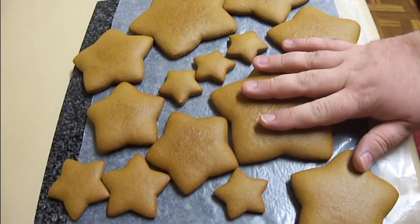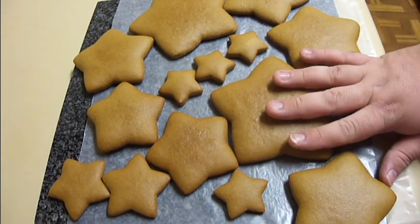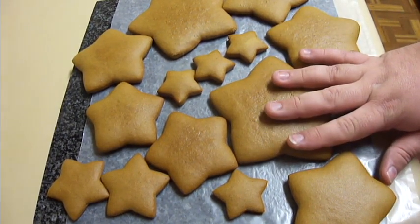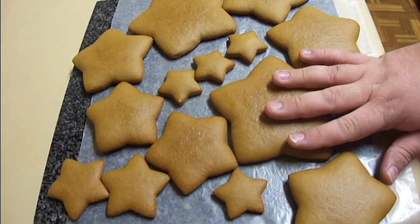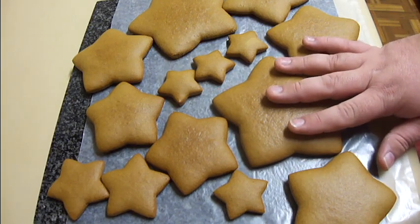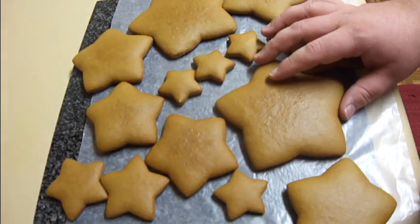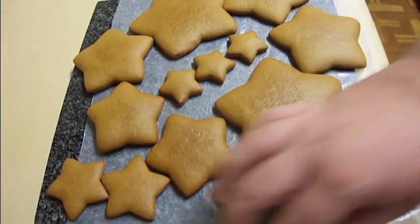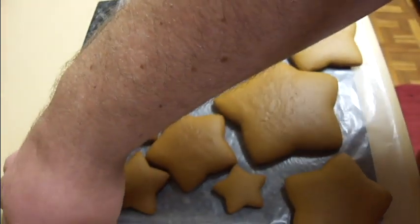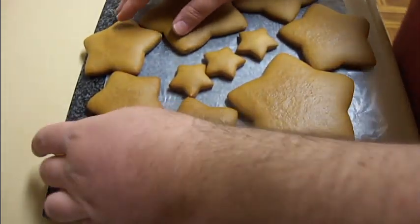So I've got all my cookies baked now. After they got done in the oven, I baked these for 10 minutes because my oven runs a little hot. So you might have to bake yours up to 12 minutes. After they came out of the oven, I let them cool slightly for a couple of minutes on the foil. And then I peeled the foil off and set them over here on wax paper to cool completely. So I'm just going to move these out of the way and get working on our royal icing to decorate these.